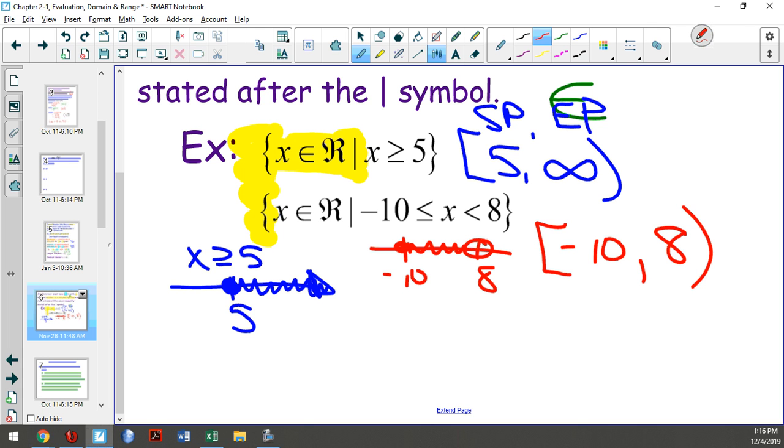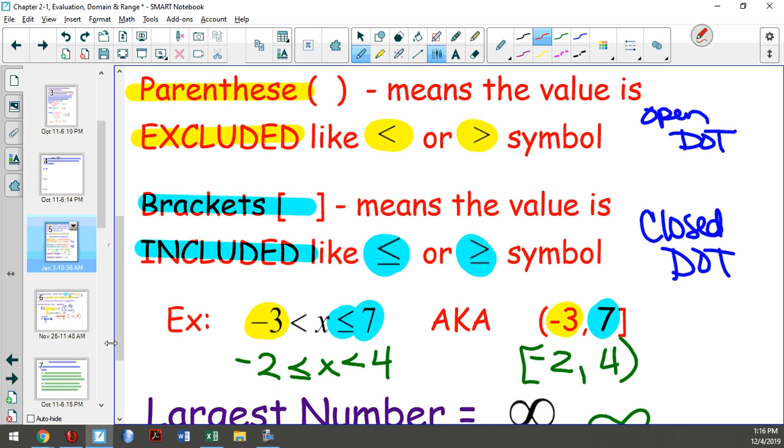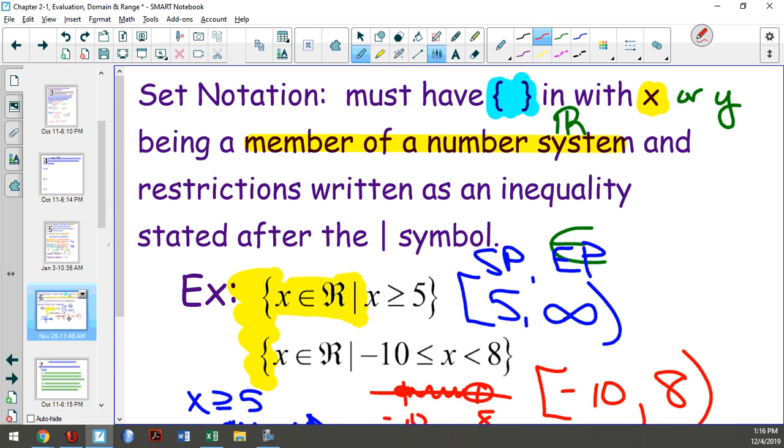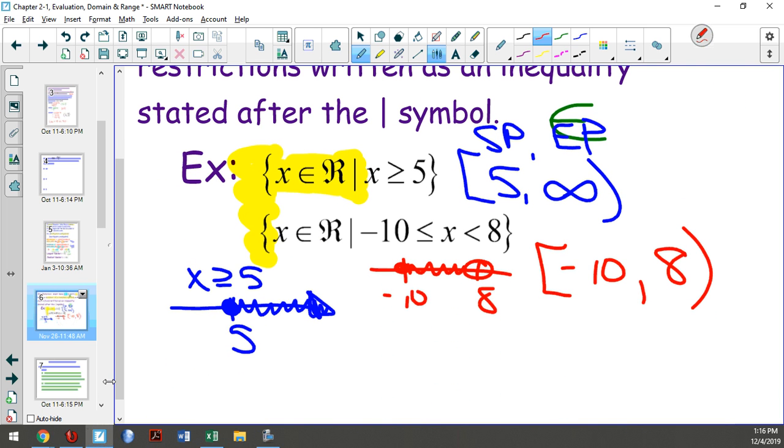Opened or closed dot. Less than or equal to or strictly less than. I already used those symbols over here whenever we talked about that. Brackets, parentheses. Less than, greater, less than or equal to. Okay? If it has this symbol right here, then you have to use brackets. If it has one of these two symbols, then you have to use parentheses. So if we go back to our example here, it had the less than or equal to symbol, which meant bracket. This had the less than symbol, which meant parenthesis.